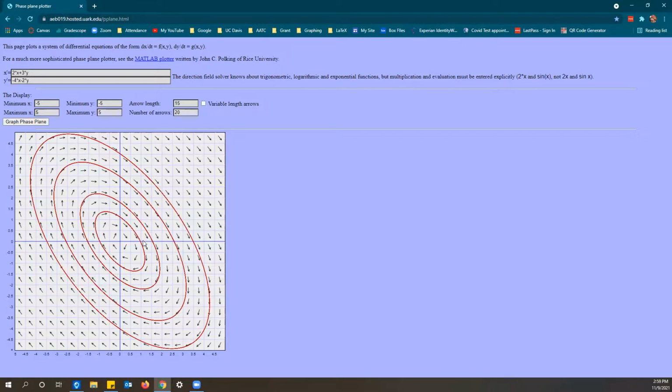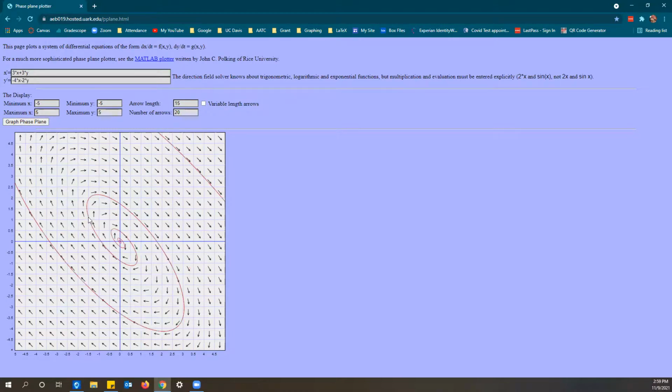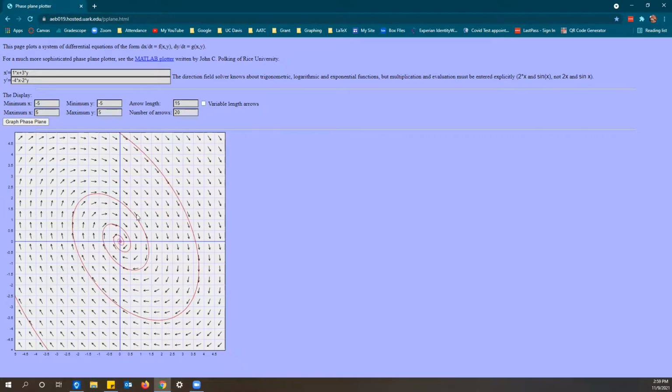On the other hand, if I change it so that my trace ends up being just a little bit positive, assuming my determinant is still the same, I'm expecting now this to be an outward spiral. Oh, look, it is. So the trace, or the real part, being just a tiny bit positive makes it spiral outwards. We have an unstable spiral. No matter where you start, you spiral outwards. On the other hand, if we have a slightly negative trace, now it's spiraling inwards.